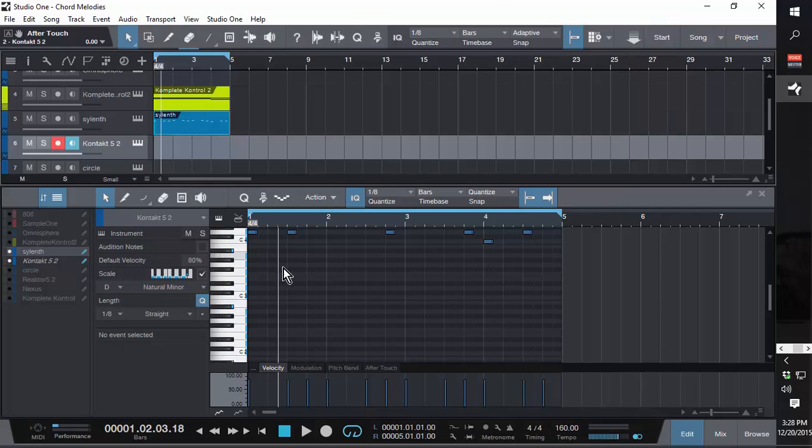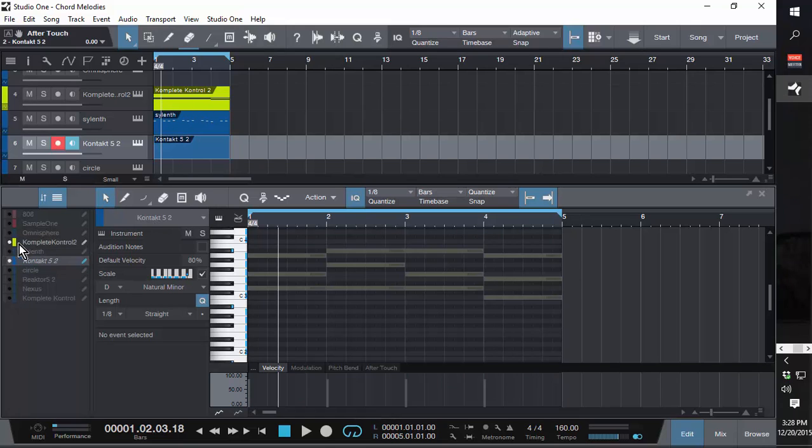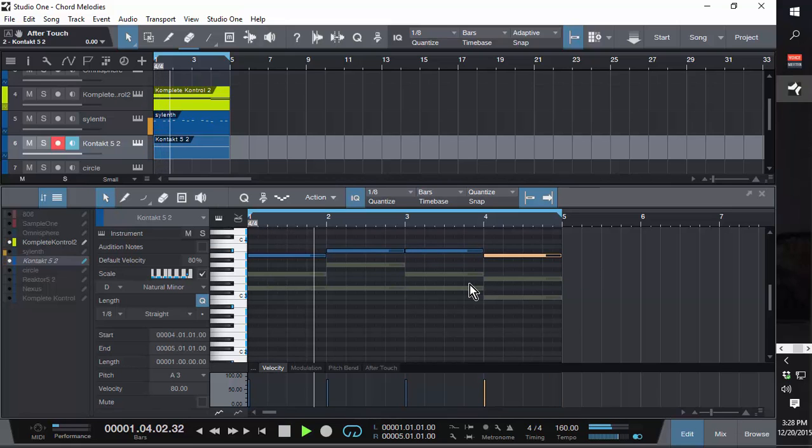All right, so another cool trick to add a little bit of complexity to what you're doing: you could take just the top notes of your melody and start with these, right? Let's see.